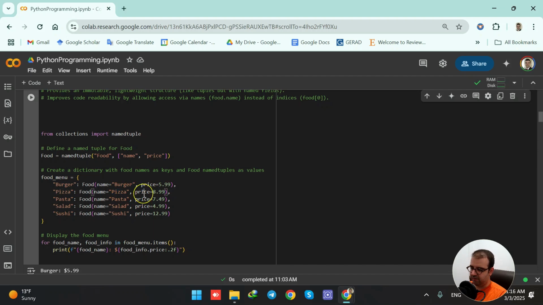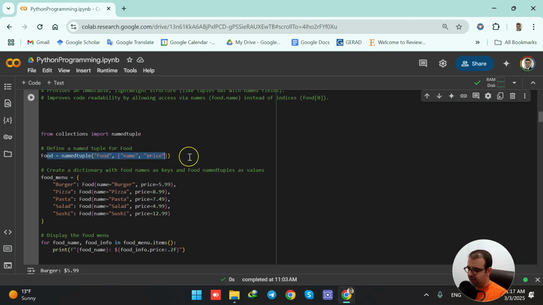For pizza, we are having the price 8.99. For pasta, we are having the price 7.49. Again, for salad, we are having the price, and for sushi also, we are having the price here. So this is a name tuple that we are having here. The food names are the keys and the prices are the values.